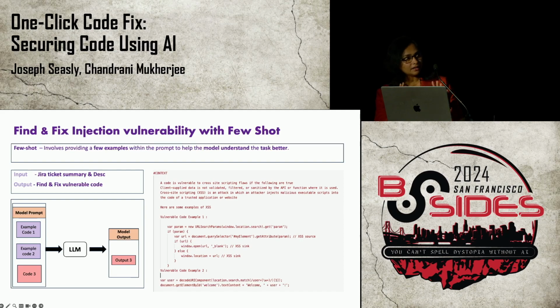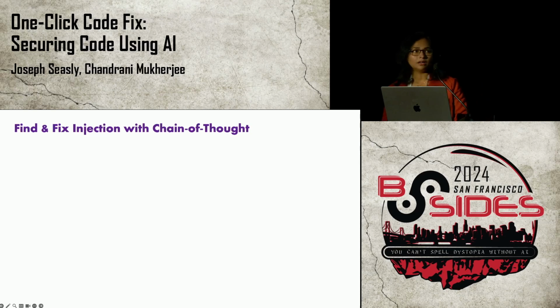With this, we were seeing improvements in detection, in finding the vulnerabilities, but we would say that there was still a lot to go, to reach what we could call an accepted fix. So almost at the same time, we came across a paper by Boston University that talked about the chain of thought method, wherein they mentioned that they have done vulnerability detection with about a 70% precision rate.